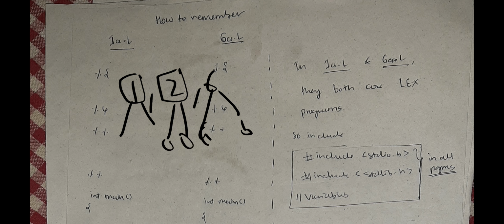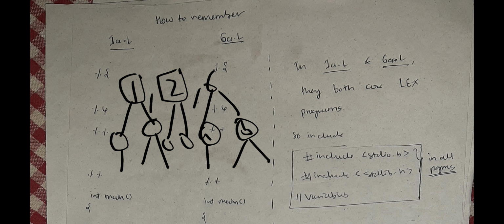So in each of these, in A we have just the Lex program, here also we have just the Lex program, but in the B part we have a Lex program and a Yacc program, and here also a Lex program and a Yacc program. So it becomes very difficult to keep track of what the program is and how to remember that.